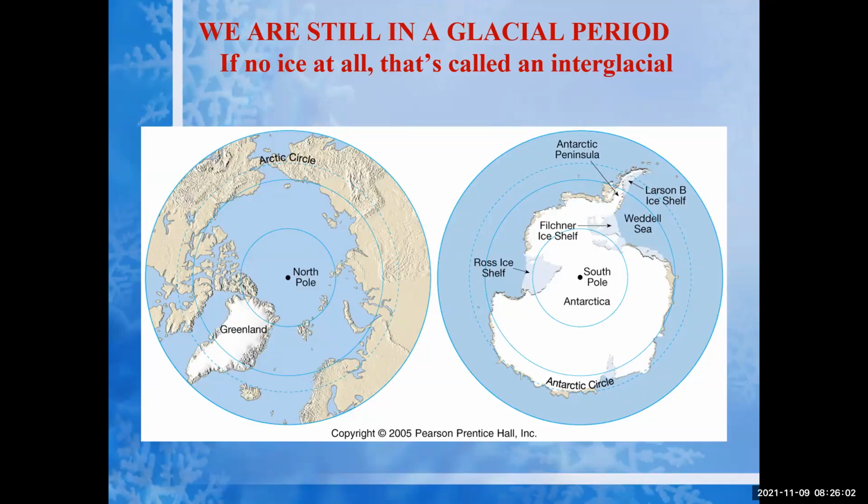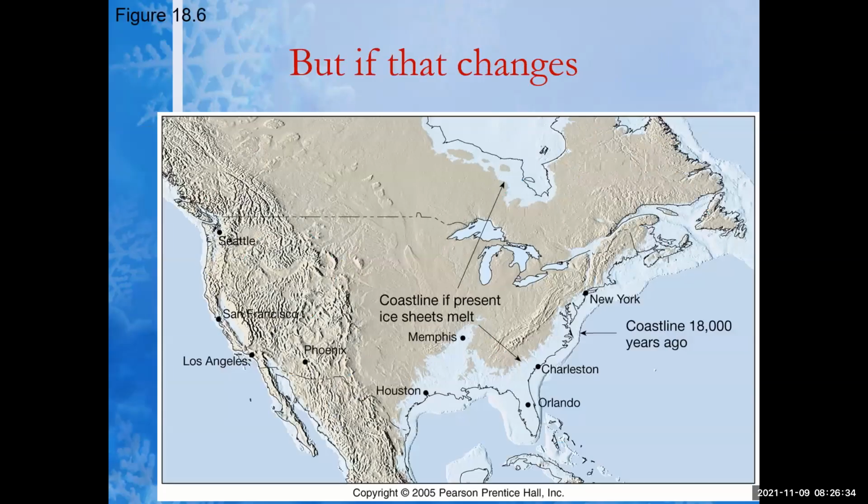Has to do with ocean circulation around Antarctica and the situation of that continent right over the South Pole, versus Greenland being a little bit away from that pole and a bit smaller. But we still have these continental glaciers, so that specifies that we are still considered to be in a glacial period. If we had none of this ice, which most certainly has happened over the course of Earth's history, we would call that an interglacial period. So if we were to go from our glacial period now to a complete melting of these continental ice sheets, that would mean a huge influx of water into the ocean.